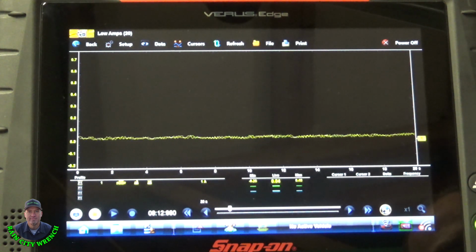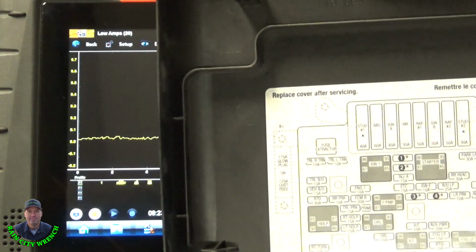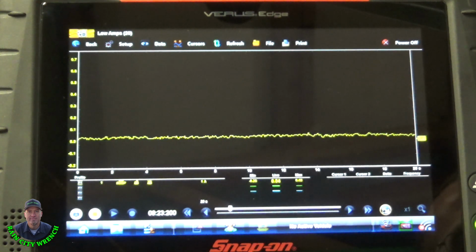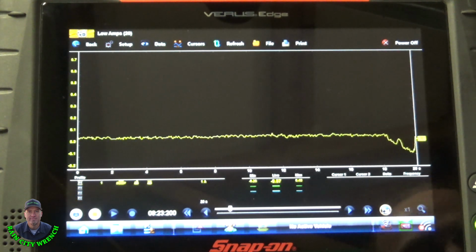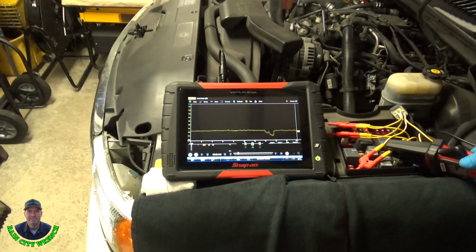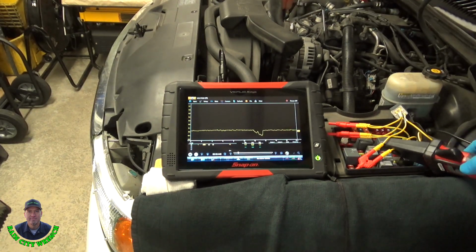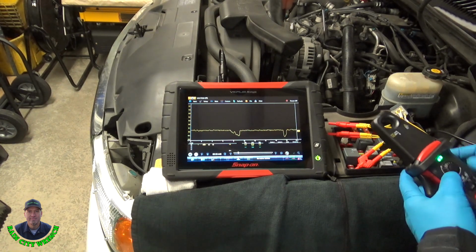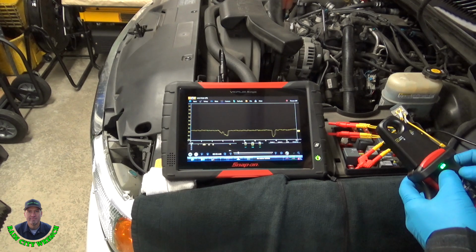So I just jumpered it in, and I know it's pin 30 again. What we'll do is we'll just go around, put my clamp around 30. Make sure we're zeroed out again.